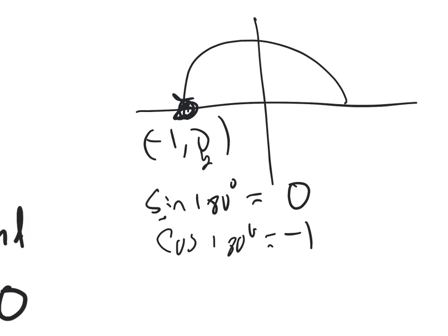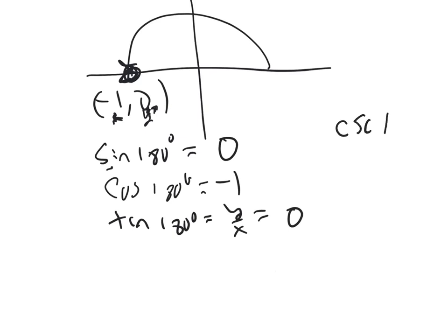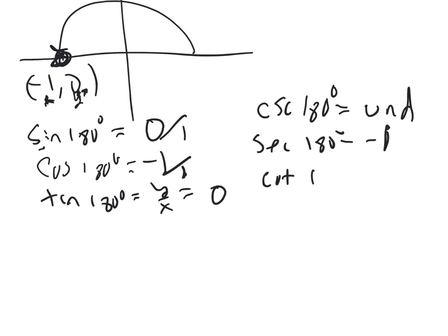Should you memorize your unit circle? I'm telling you, yes. If you memorize every one of these, all right, tangent of 180 degrees, y over x. 0. And then, I'm not going to do reciprocal this time. I want to think about it. Cosecant is the reciprocal. I guess I will talk about it. What's the reciprocal of 0 over 1? 1 over 0. Which is? Undefined. What's the reciprocal, I'm going to do a secant of 180. What's the reciprocal of a -1 over 1? Still a -1. What's the reciprocal of 0 over 1? Undefined.